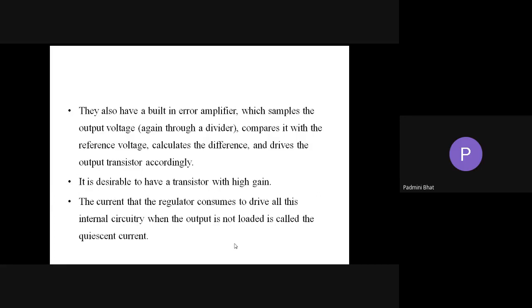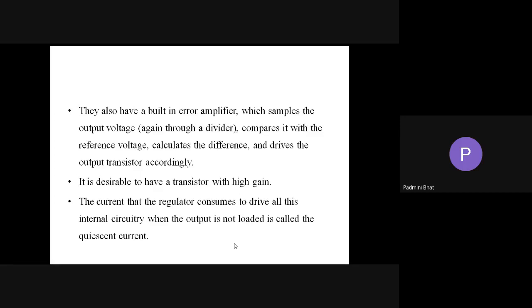My circuit is not the regulator. In the actual scenario, we are designing a regulator, but the regulator is not my application. Regulator is one component in the application. By adding the regulator, I should not have a power drop, so that I should not have to add that power at the input. So I should go for a transistor with high gain.